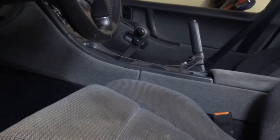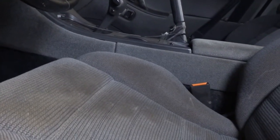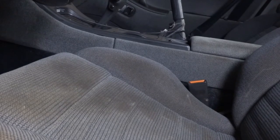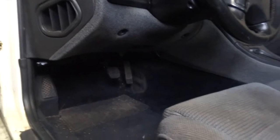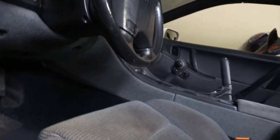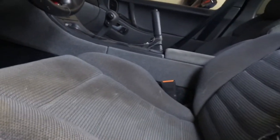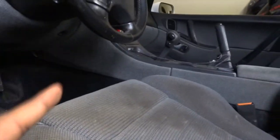So as far as in here tonight, I may take that shifter off. I think I'm just gonna wait. But that's all we're gonna do for tonight. So this video will continue tomorrow once I get off work. I got a half day at work tomorrow, and it'll continue tomorrow. We'll get the rest of the car jacked up, drop the exhaust, and go from there. Probably disconnecting lines, and may not deal with the interior anymore.